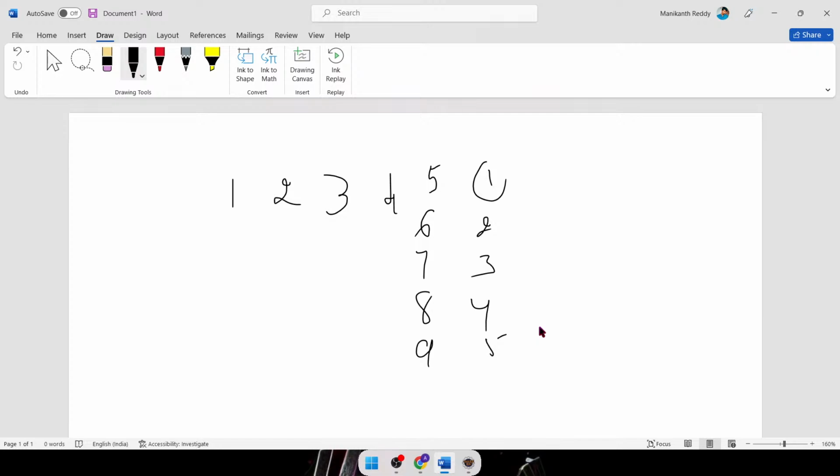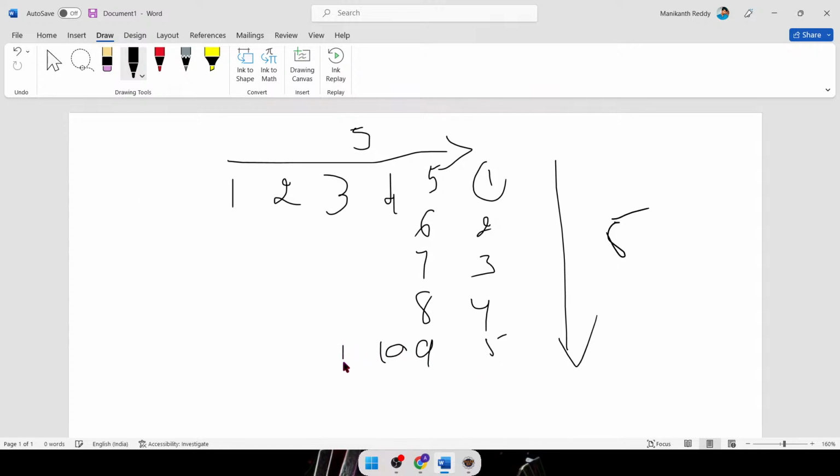Based on our size, the spiral pattern should be formed, guys, okay? If I use 5 rows, 5 columns, like this also 5, like this also 5. 10, 11, 12, 13, 14.